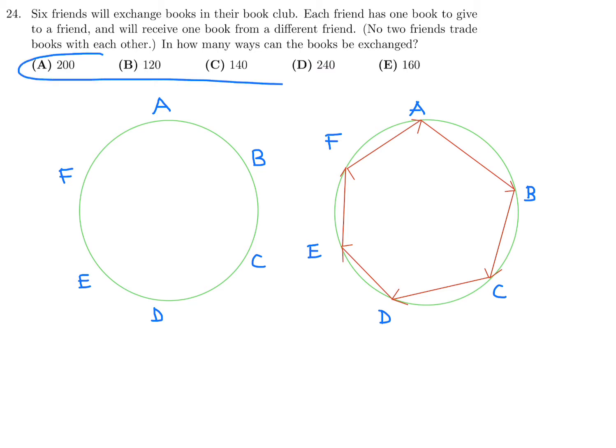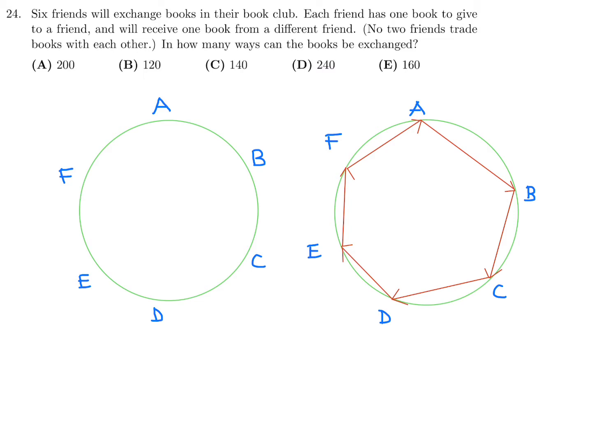As you can see, the answer choices are pretty large. This is just one. So, for example, if the answer was 200, this is just one of 200 scenarios. We have to figure out how many. So how do we do that? Obviously, we're not going to write out 200 or whatever the answer is. So then we look at this and say, okay, what are the possible choices?